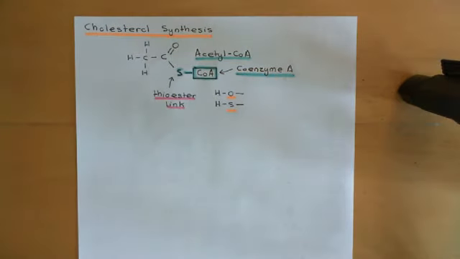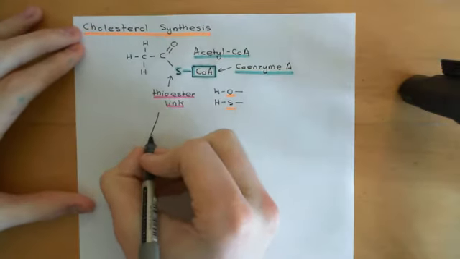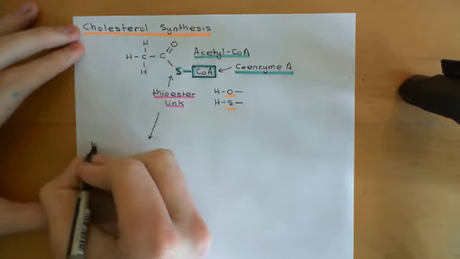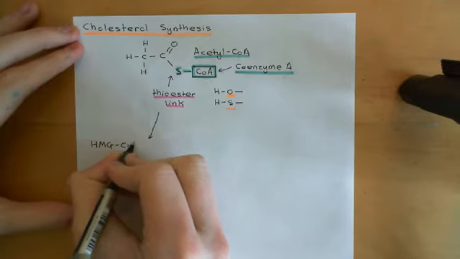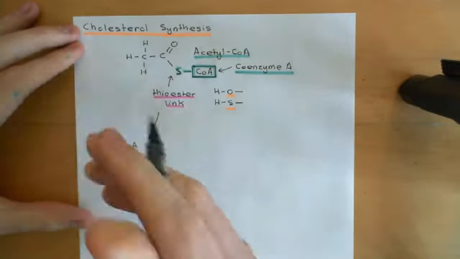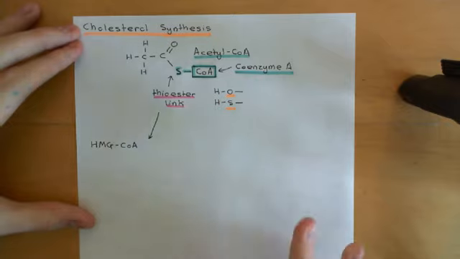And I want to stress again that cholesterol synthesis can occur not only in hepatocytes, but also in peripheral cells, because both of those types of cells have the necessary enzymes, and of course they have the acetyl-CoA. Right, so basically we're now going to skip a bunch of steps, and we're going to say acetyl-CoA can be used to construct this molecule called HMG-CoA. So out of acetyl-CoA, you can build HMG-CoA through a bunch of steps that we are just going to abbreviate down to a line, basically.